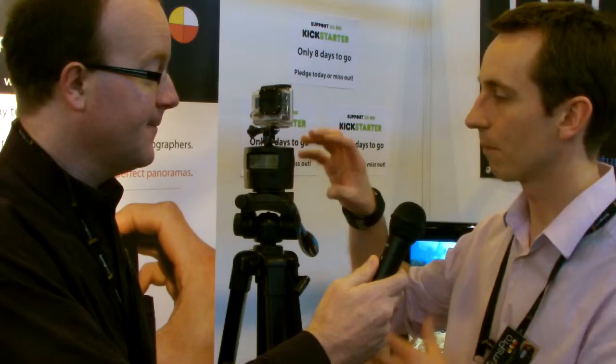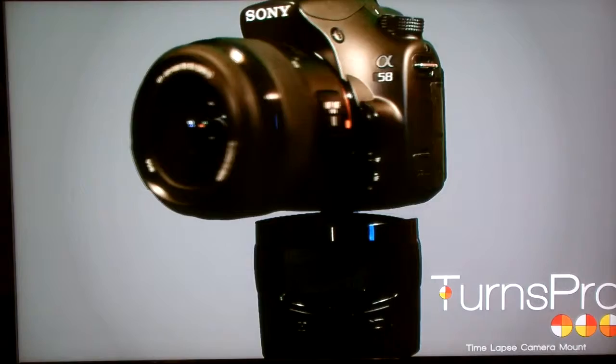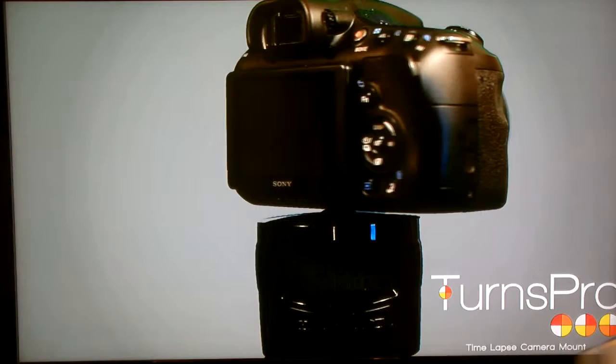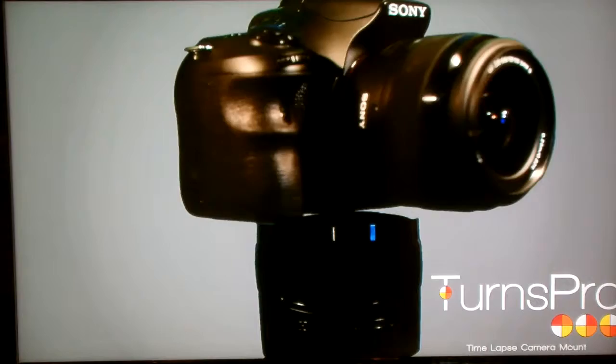Yeah, absolutely. This is our product, Turnspro, and what it does is you can screw your camera down on top, anything from a GoPro, a DSLR, or a mobile phone, and it allows you to rotate your camera over a time for one rotation from 20 seconds all the way up to 10 hours. So a huge range of time and motion. It takes four AA batteries, so nice and easy to switch in and out, and that will last for 10 hours at a time. So it gives you a huge range of timescales available to do whatever shots you want to do.